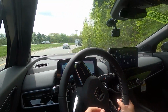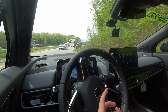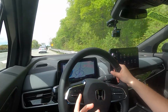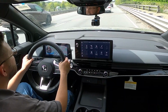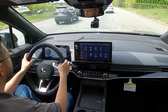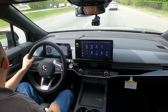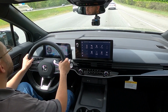But for a first EV in this segment, when you're comparing it to other models from rivals that are also first-time competitors in this segment, this will hold up very well against a Ford Mustang Mach-E, against a BZ4X for sure, because the BZ4X is designed pretty aggressively, but also very futuristically. And then also, of course, against the Volkswagen ID.4, I think it's definitely going to be a great alternative.